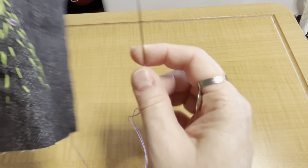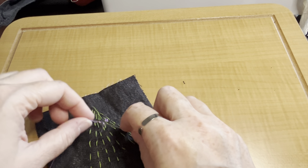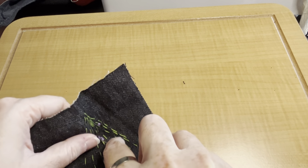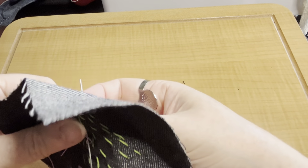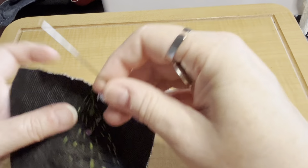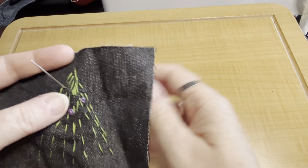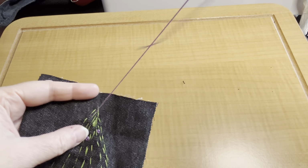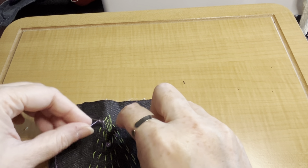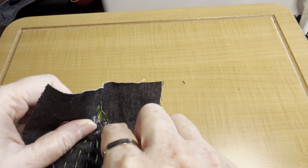This one is very good for doing straight lines, but not quite so good for doing details and things. Oh, maybe I can use some bullion knots to do like garlands and things. What do you reckon to that idea, guys? I might have to try that in a bit. I've never done a bullion knot, funnily enough. So I'm just going to do this quickly and then have a go at doing maybe a couple of bullion knots to make some like tinsel type stuff.